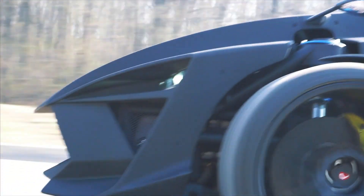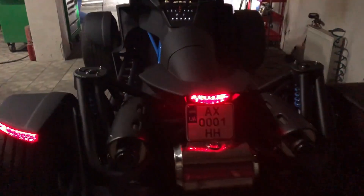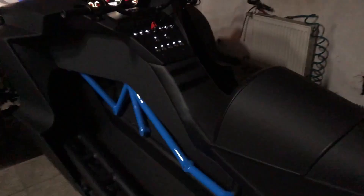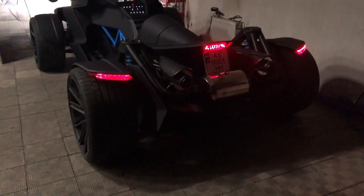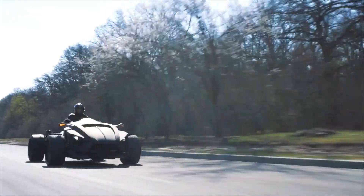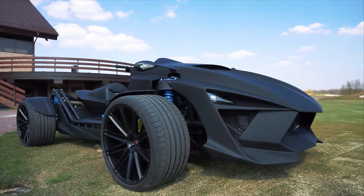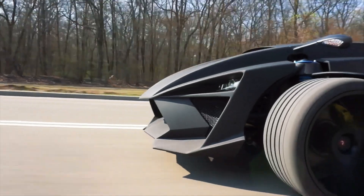Performance is further enhanced by custom-made suspension, ceramic brakes, and a methanol injection system for maximum efficiency and reliability. Despite all this power, the Quanta R maintains a relatively light weight of just 1,653 pounds, ensuring agility and precision on the road. Inspired by superhero movie aesthetics, the vehicle boasts a striking matte black finish highlighted with subtle blue and yellow accents. An alpine marine-grade sound system keeps music flowing even during the wildest rides. The Quanta R is more than just a vehicle — it's a head-turning fusion of engineering brilliance and pure imagination, redefining what a hybrid can be.